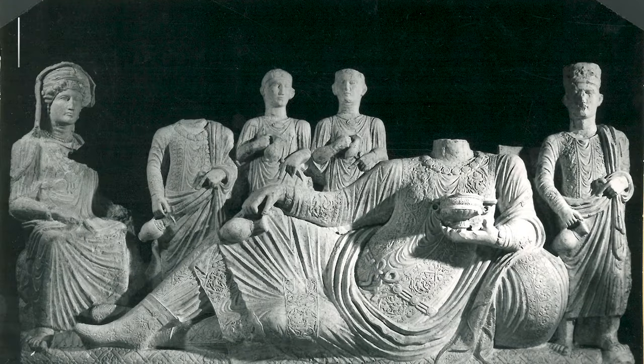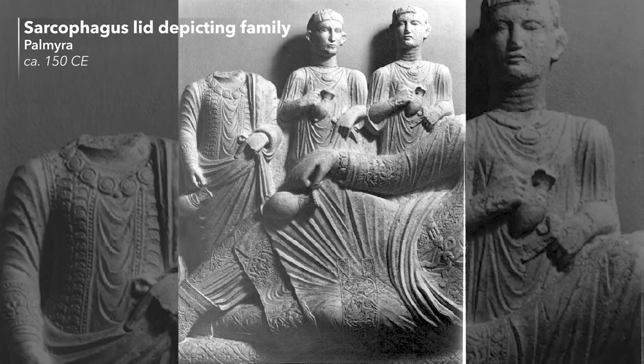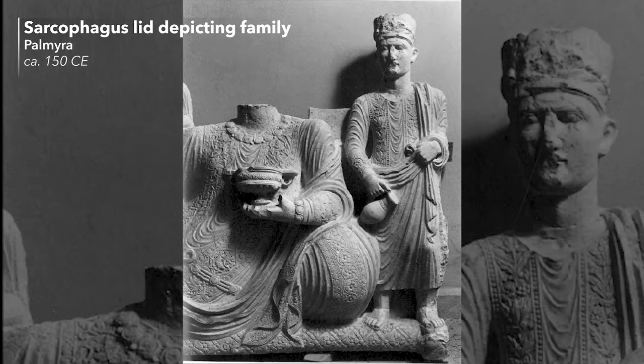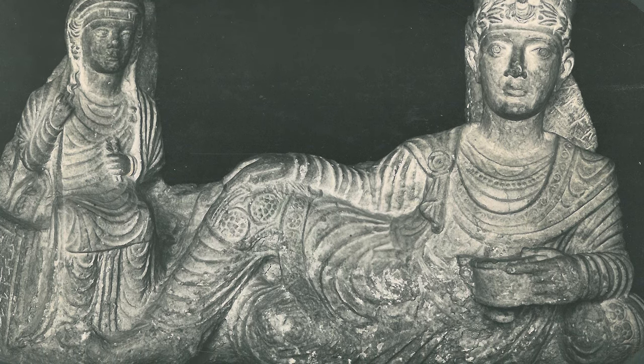The tombs of Palmyra and the portraits of individuals and family scenes tell us fascinating stories about families, their developments and relations. Fathers were shown together with their sons and even grandsons, mothers together with their daughters and grandparents, nephews together with uncles and aunts. In this way we get a very vivid image of these families being dynamic with a strong focus on close kinship. The portraits and burial customs of Palmyra really reveal a very tightly knit societal structure, and it is unique that the funerary sphere gives us so much insight into how life was also structured in living reality.